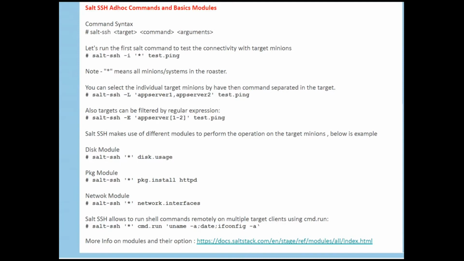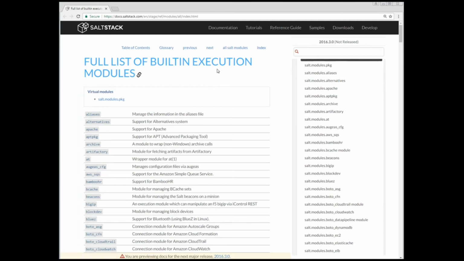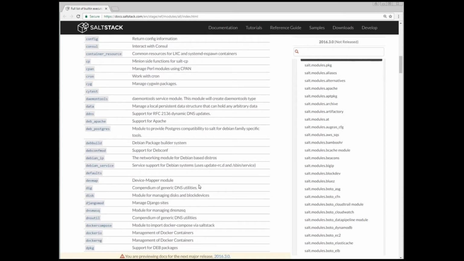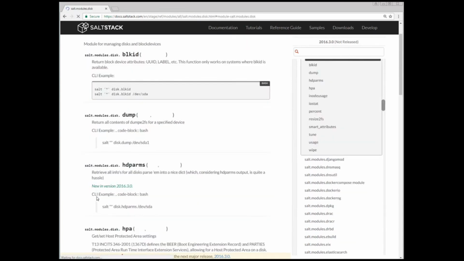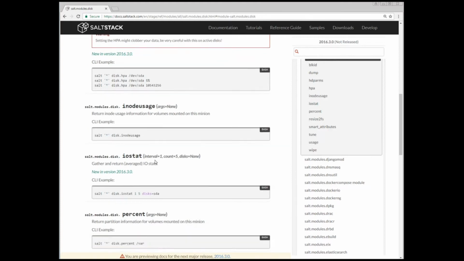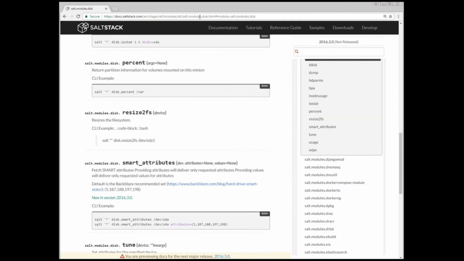Let me open this page quickly to give one quick demo. Okay, so this is the module information page. These are the modules, this is the description of modules, and you can click on the module where you want information. For example, this disk module, which I'm using. These are the functions: disk.dump, hdparm, blkid to get the block id, and there is a demo of how you can utilize this particular module and its functions. How you can perform the changes, how you can check inode usage, everything is here, friends. So simply search this web page if you want information about a module.